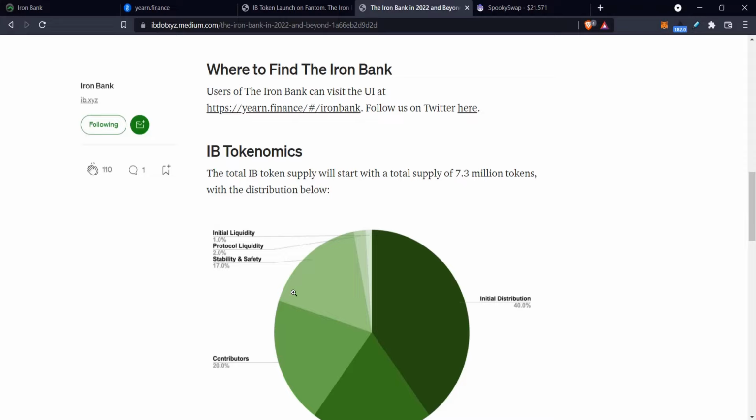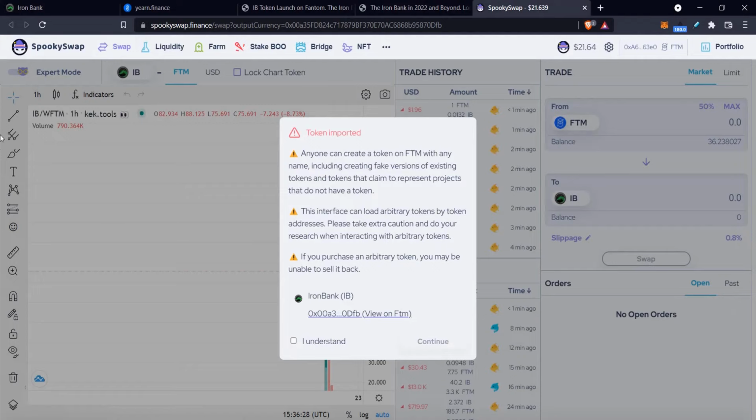This is just like a pool of tokens just in case something happens in the future and they need to take some of these funds and use them to reimburse whatever. This is just stability and safety. Maybe they can use this to fund a bug bounty, right? And protocol owned liquidity and initial liquidity. So they used 1% already to supply to a Spooky Swap pool, which I'll show you in a second. And then they're going to use 2% to incentivize people to supply more and then buy it back, the buyback protocol owned liquidity.